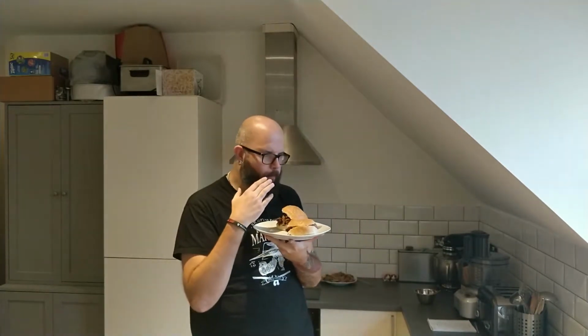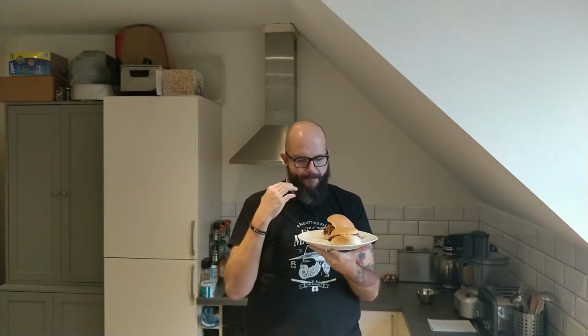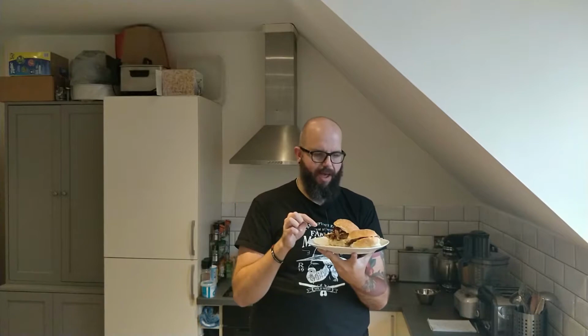Oh man. I'm sorry if I've got it in my beard. I don't care right now. That is so good. That meat is so tender. You can't go wrong with that. You honestly can't. And the barbecue sauce is sweet but tangy, and it's got a lovely smokiness to it. I'm so happy with this. It's just so easy. It really is.